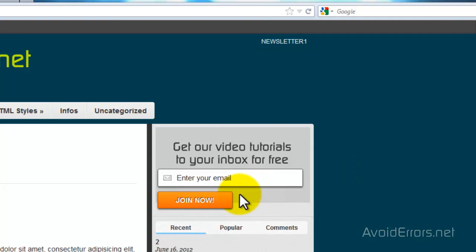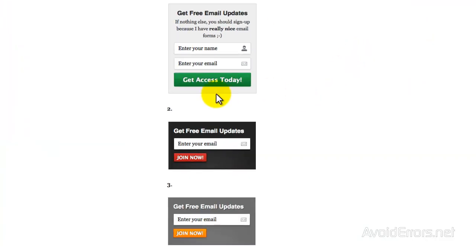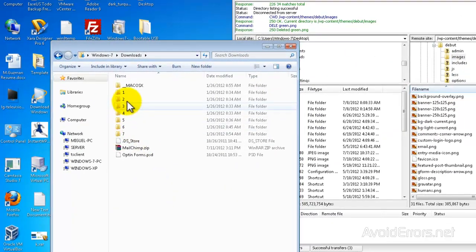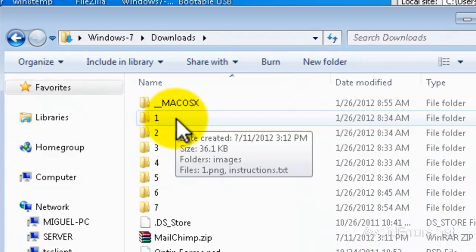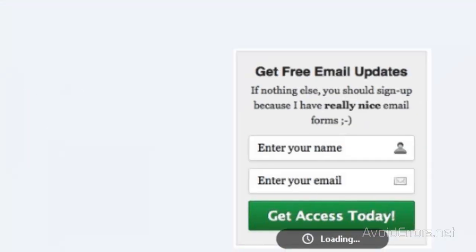So now let's say I want to change the color of the button. This button is too orange. I want to change it to a green color or red, right? To do that, we just need to upload via FTP one of the images provided in the opt-in forms we downloaded. Let's say here the number 1. This one will probably contain the green button.